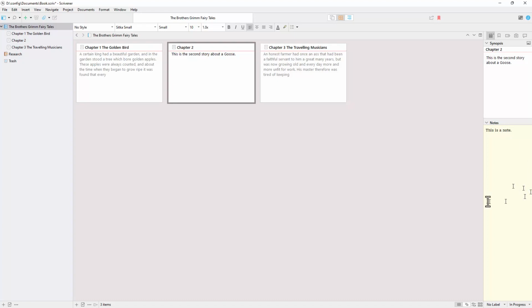You can put any sort of note on there, so that when you come back as you're writing it, you can go in and put a note to remind you to do something. Maybe you need to research something, so you can put a note there that you need to add some information once you find out what that information is.